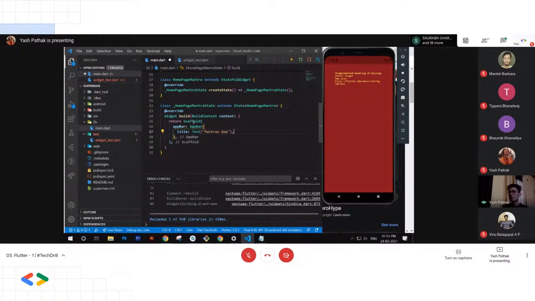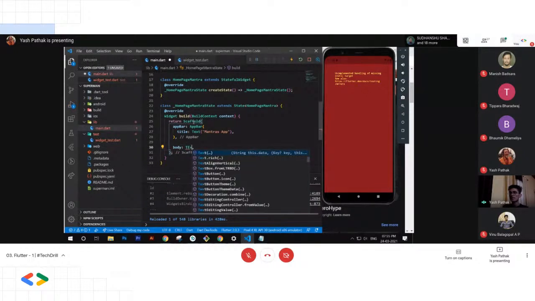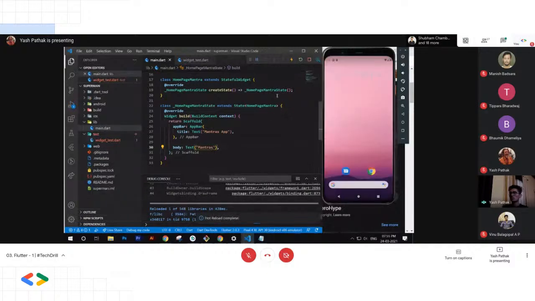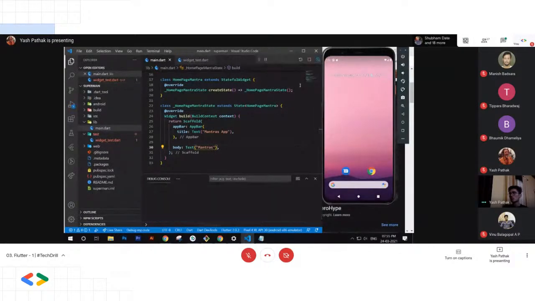This will be our text. Cool. Now we will go to body. In body, we will place a text, and this text will contain mantras. So let's try to reload the application.